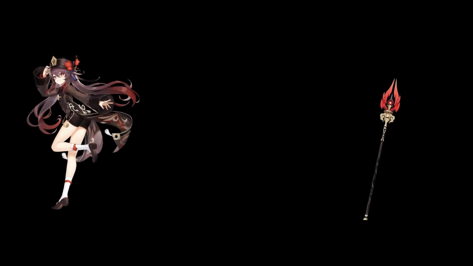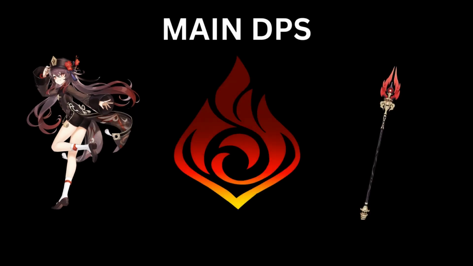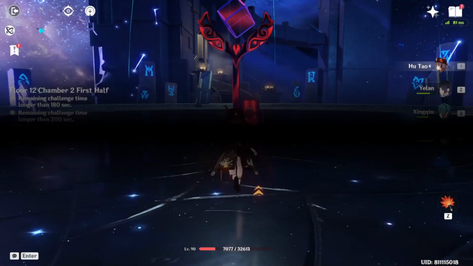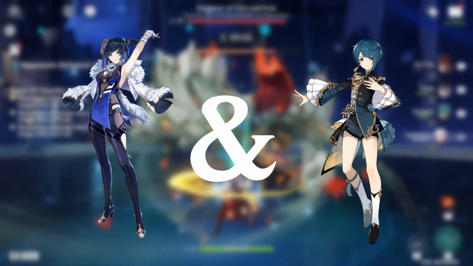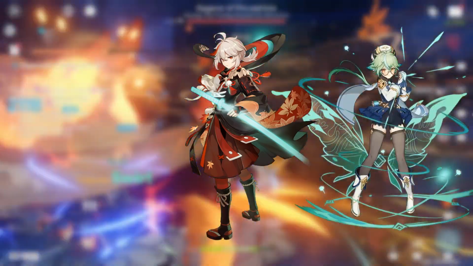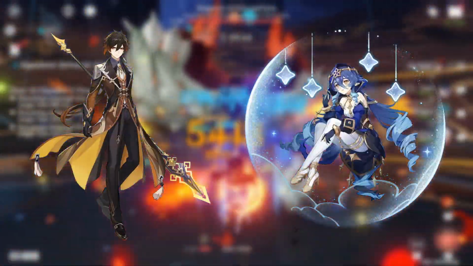Hu Tao is a polearm, pyro damage focused character, played as the main DPS of the team, making her a viable and powerful damage dealer. Especially when using hydro applicators like Xingqiu or Yelan or even both. With the last being a flex slot like Kazuha or any Anemo character using the VV set. Or shielding characters like Zhongli can be used as well, or Layla.